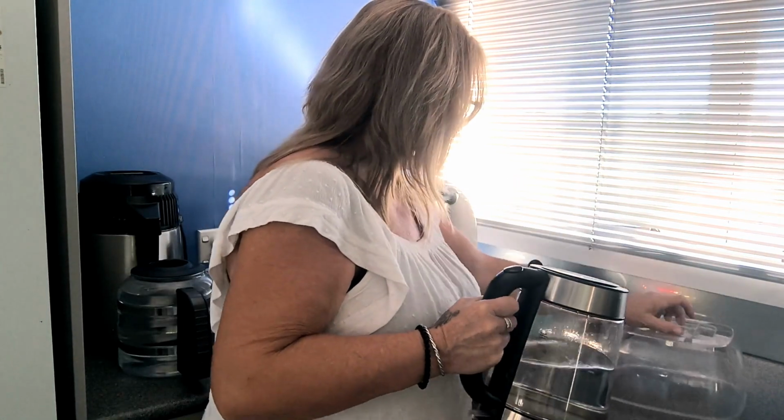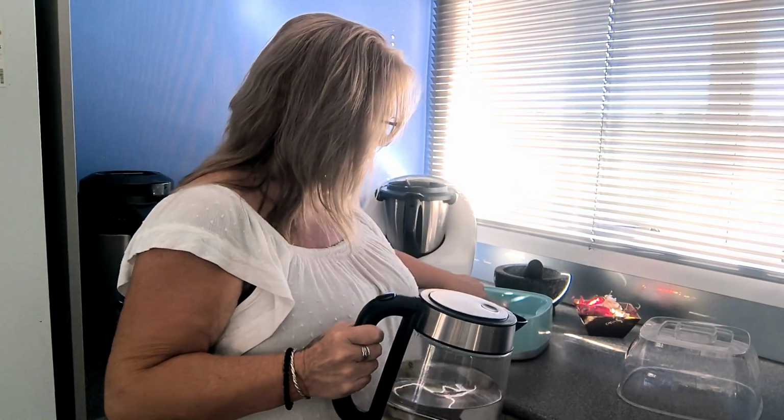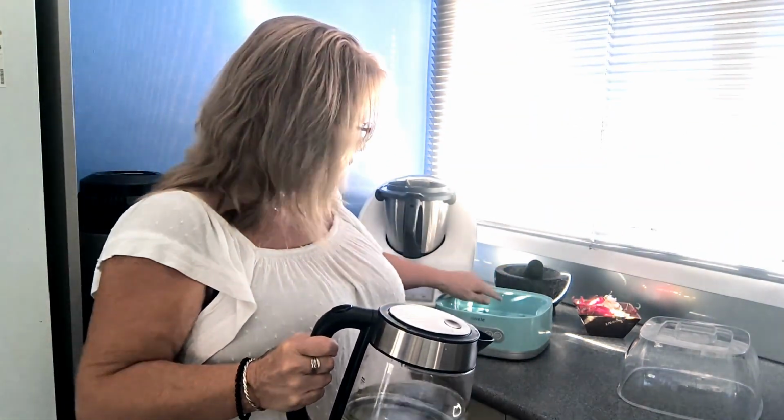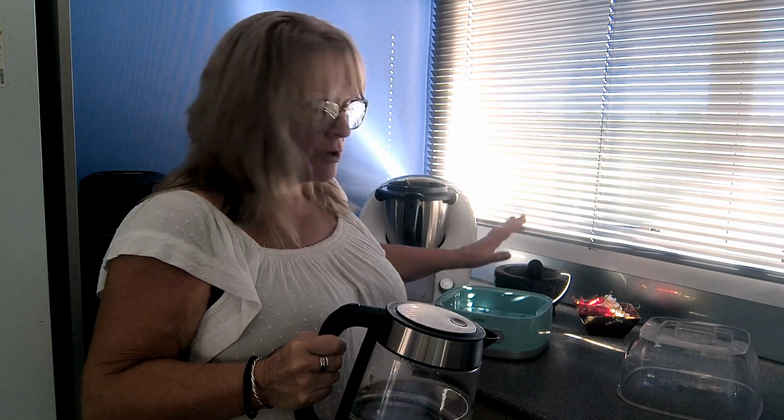So I'm going to put some water into there, and then I'm going to put my yogurt in there. Now this yogurt maker has marks in the back here. You won't be able to see in the video, but there's a minimum water level and a maximum water level. So I usually put a bit of water in up to about the minimum, and then I put my yogurt container in there. And then I can top it up a little bit if I want.